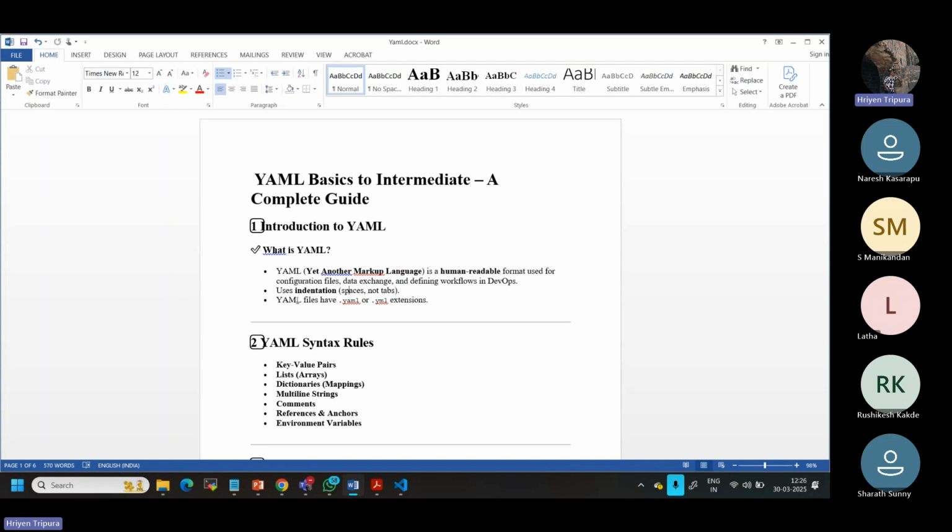Whenever you write a script for YAML, you define .yaml or .yml. Both work fine, there's nothing different, so it is your choice.